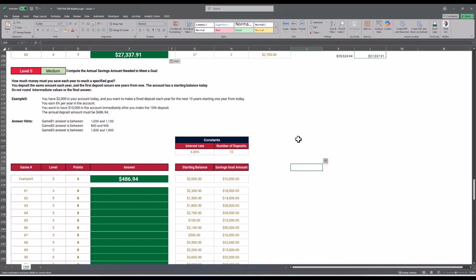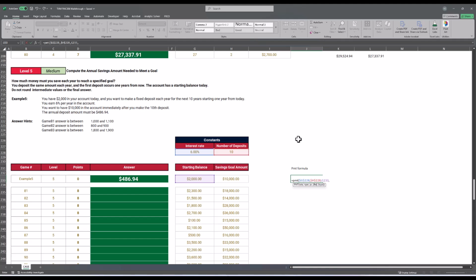And so I'm going to use a payment formula to solve this. So payment is going to be the formula. I need a discount rate, number of payments is this number. I anchor both of those so I can copy down here in a moment. So for my sign convention, I'm going to make all my deposits into the account. For this one, I'm going to make them positive numbers. So my PV is my initial deposit.